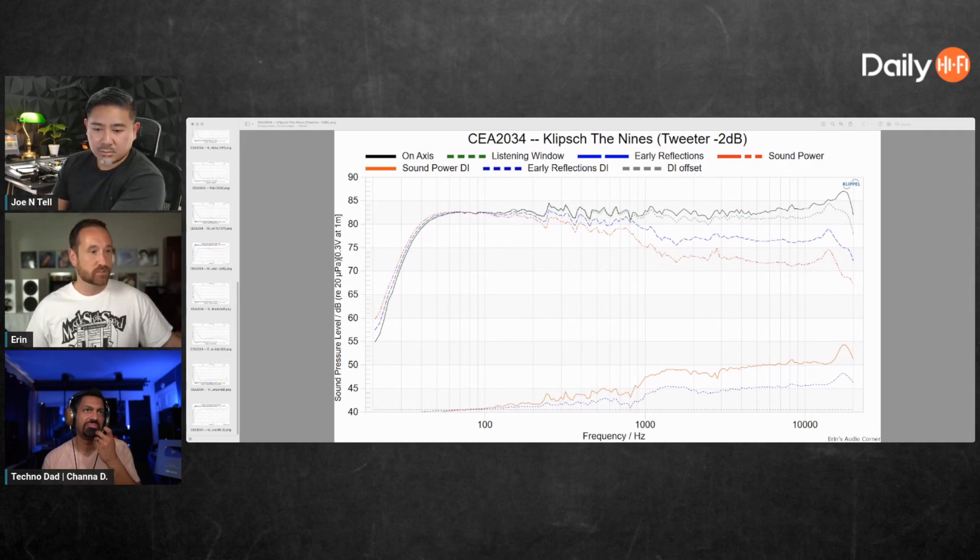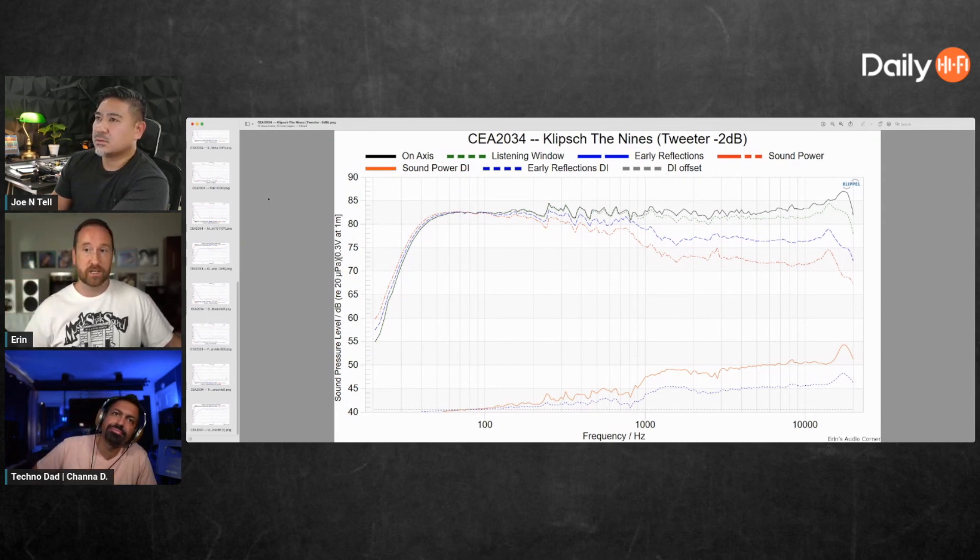The best thing to do is either add absorption on the side walls to knock down that top end, or use a shelf filter set at around 20k dropped down two or three dB to tilt the top end of the on-axis response. Sometimes speakers with flat directivity sound worse in the room because they actually wind up sounding bright. A good example is KEF's Reference One Meta - it has maybe half a dB to a dB slope down between 1kHz and 10kHz on-axis, done to combat the flat directivity. Room treatment, aiming, curtains - these all matter. It's not one size fits all.